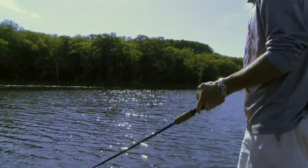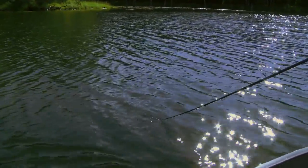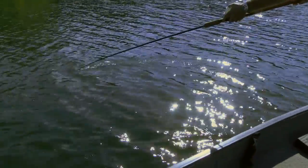You got your bucktail coming in. You see the fish following. What you want to do is come right up to your leader and then go straight into a big L. And the easiest way is just to do big, wide ovals. Do straightaways, you turn into a straightaway, right back in.